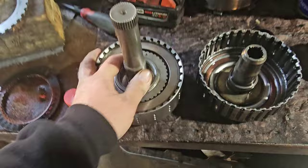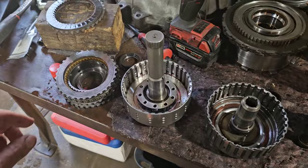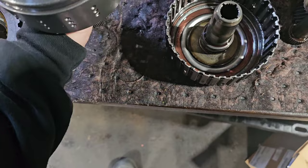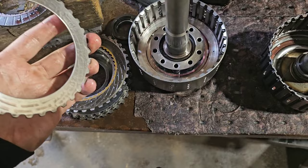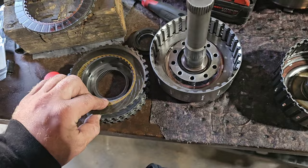So then, this is ready to be dropped into the transmission now. I'll show you guys real quick how you build it. There's this bottom. You're going to start with a friction here, right? And then, I mean, you're going to start with a steel on top of that piston.